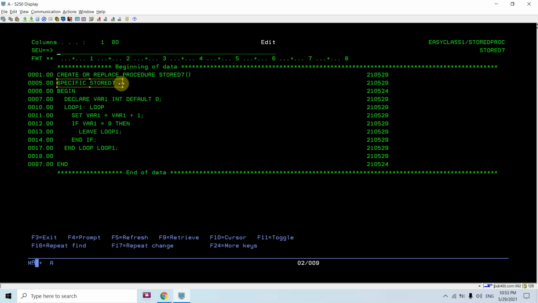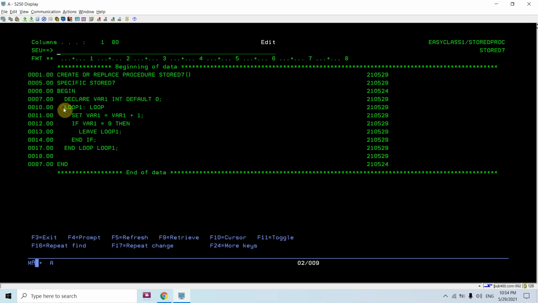As I told in each video, the specific name is always a unique name, while the procedure name can be the same for multiple procedures. But the specific name must be unique for every one, even if they reside in the same schema or a different schema.